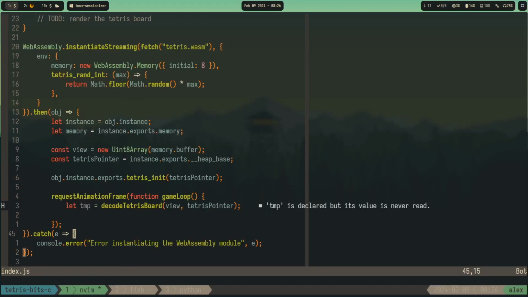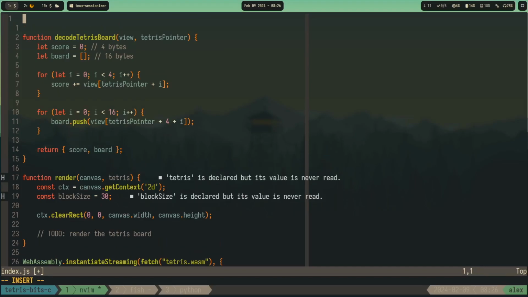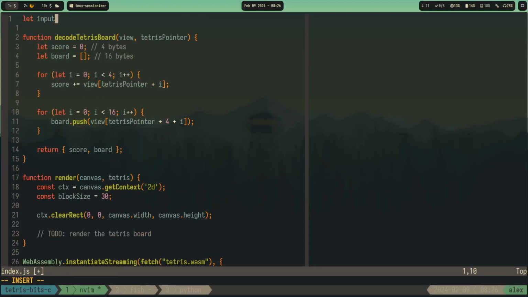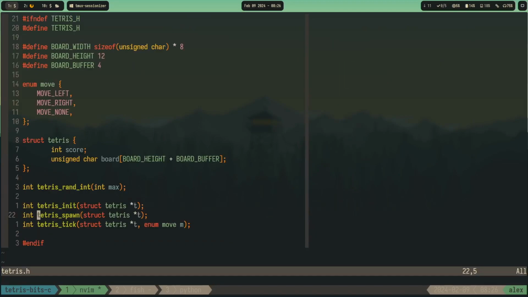So let's save here, let input equals... and if we look into Tetris H, we see that this is 0, 1, and 2.